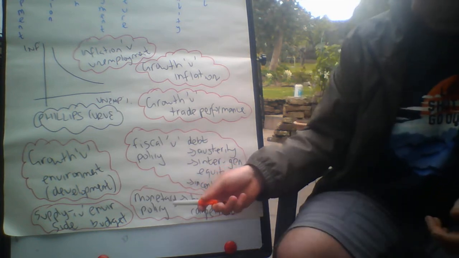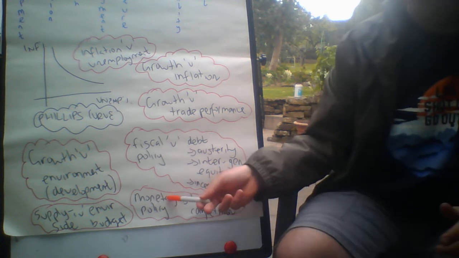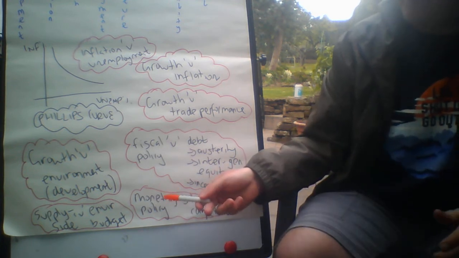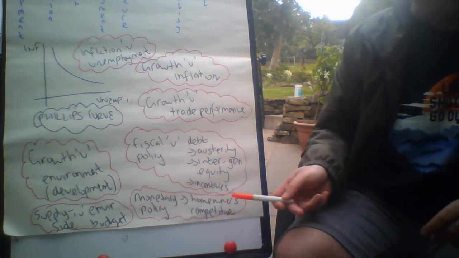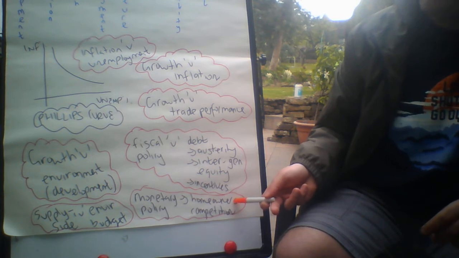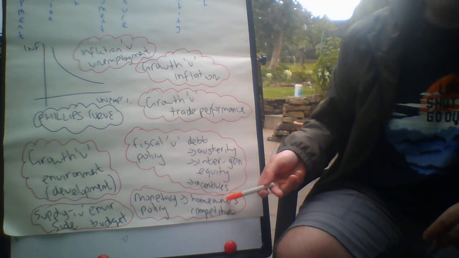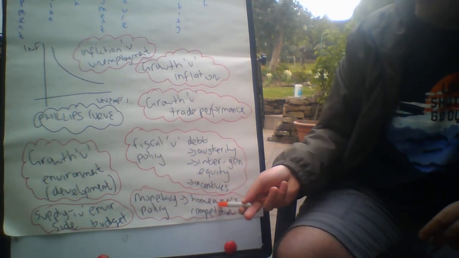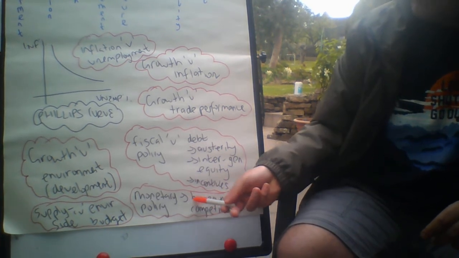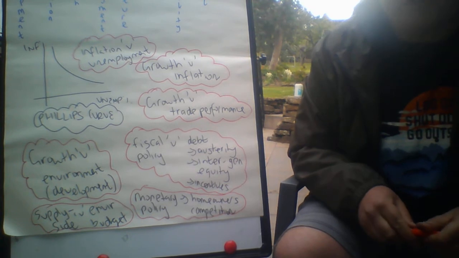Now, monetary policy can also create some problems. If we're in a period of high inflation, we start to raise interest rates to reduce the demand across the economy. Now, what this will do, though, it will mean that many homeowners are forced to pay much higher mortgage repayments because the cost of their debt has started to increase. Now, what this might do, it could plunge more and more homeowners into debt, struggle to make repayments, and again, that could mean that people start to lose their homes.